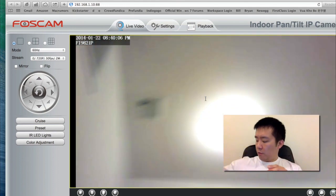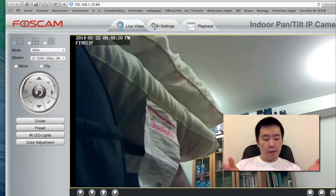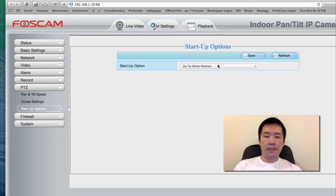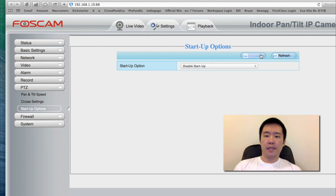Now that Wi-Fi is set up, just about everything is done. You can start using it right now, but there are some things I still like to change. I'm going to head back to settings, pan/tilt/zoom, startup options. I always want to turn this off — I don't like it when every time it powers up it does a scan of the room. Hit save.